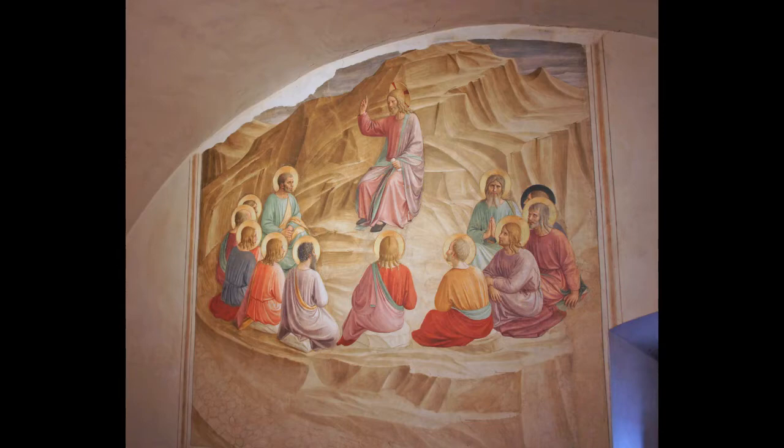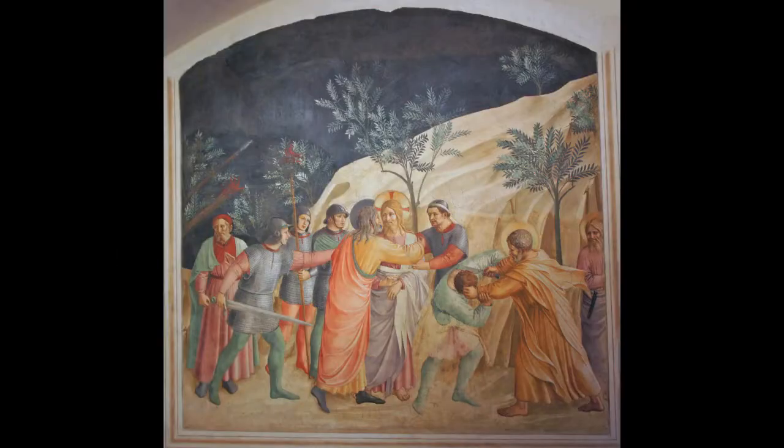Very, very simple. No elaboration, no great detail. They tell various aspects of the story of the life of Jesus. One of the most beautiful, most moving, is the story of Mary Magdalene seeing Jesus in the garden after he has resurrected from the dead, realizing that it's him and going to touch him. And he says, "No, don't touch me yet. Go and tell my disciples that I am risen."